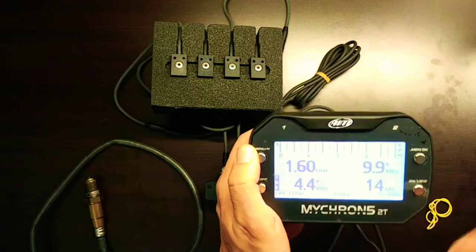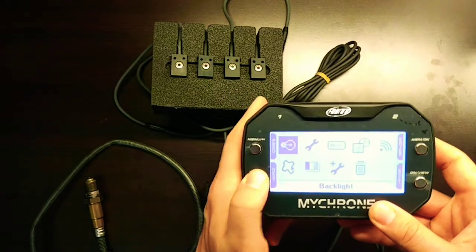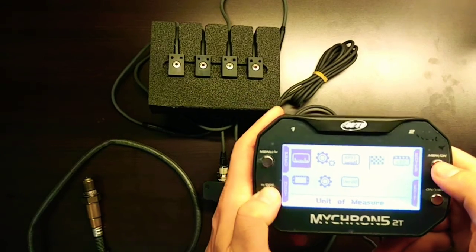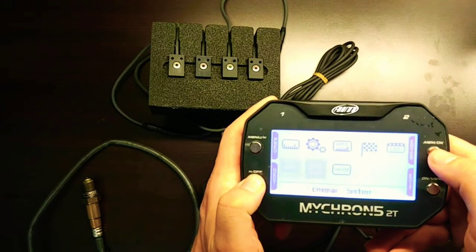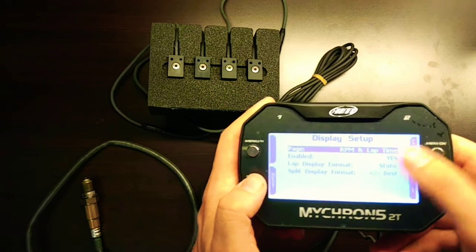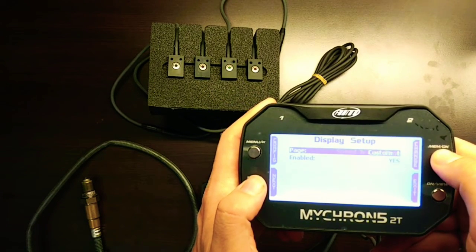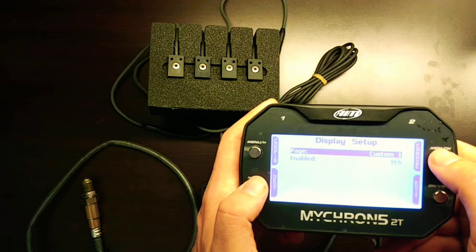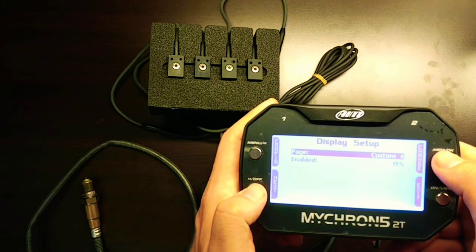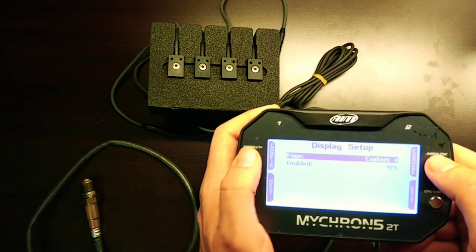If I go to the next screen, once again, you're going to see the Lambda, the voltages, and the number of satellites. The way that this is configured is if we go to Menu, and then we go to System Settings, click Enter, and then scroll all the way to Display Setup here. So we'll scroll through the pages here. We'll click Change. I've already had 3 custom pages set up, so Custom 1, 2, and 3. So Custom 4 is the one that we're going to want to configure. I'll click Config here.